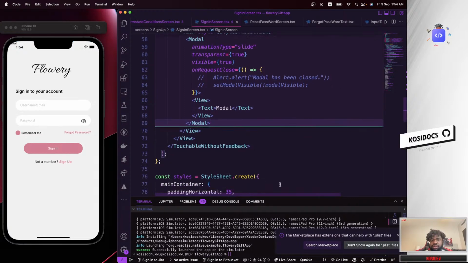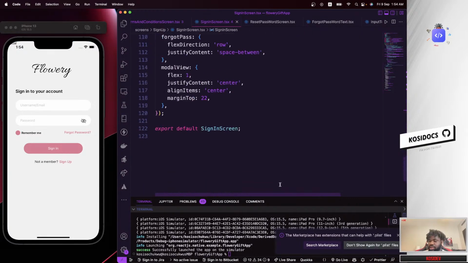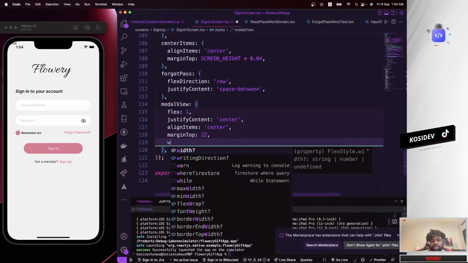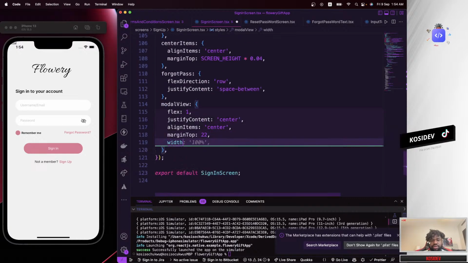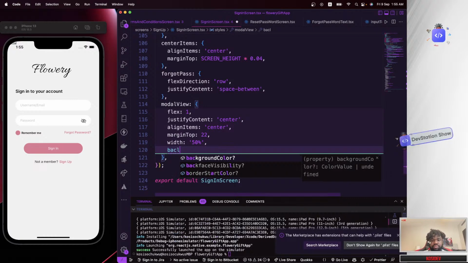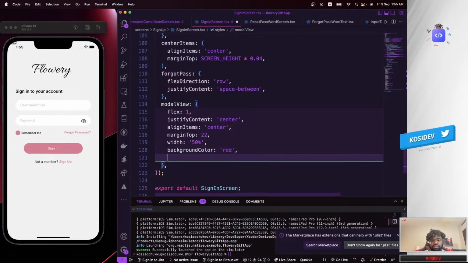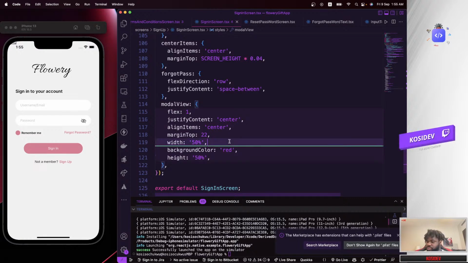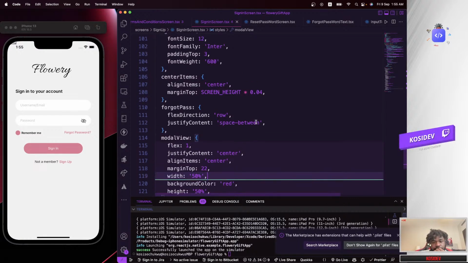Okay, and let's try adding a height property for it. Say width. Let's see.